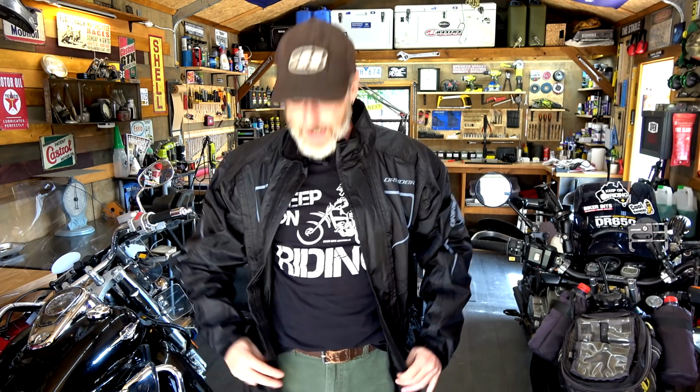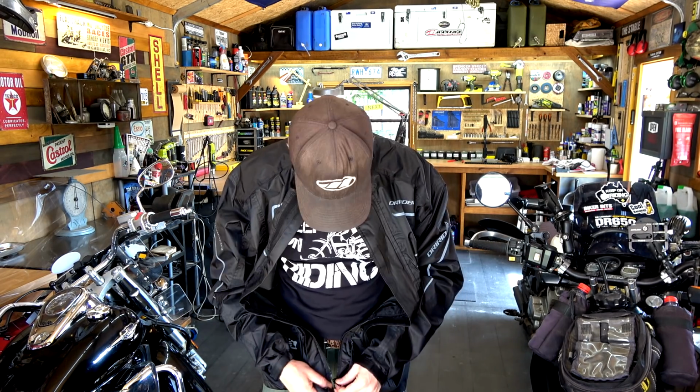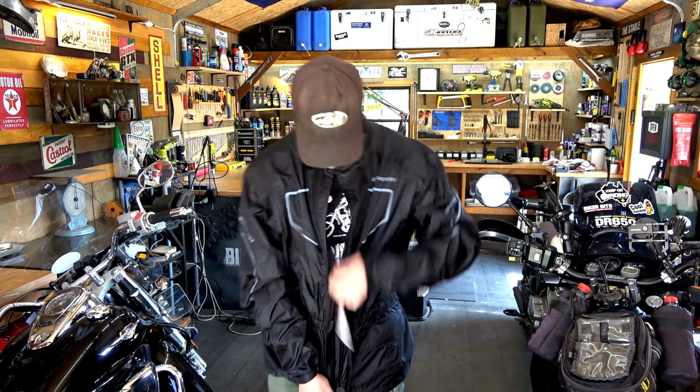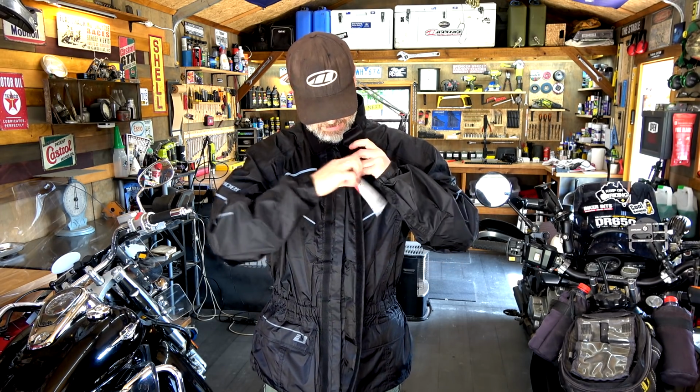Is it going to fit over my jacket? Can I also wear this without the jacket? It's really good. It's got things like the wraparound to tighten that up. Really good. Love it. I love this band here. As you can see, I've still got the tag on it. Oh, how's that microphone going to go? You might go muffled in a minute. All flips over, you've got that there. So I reckon just for wearing around camp or whatever, no worries.